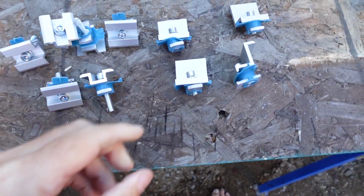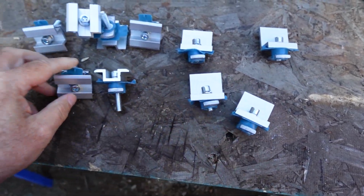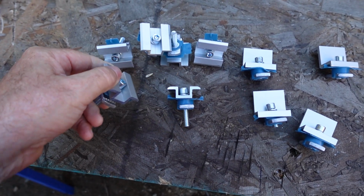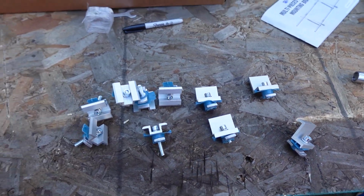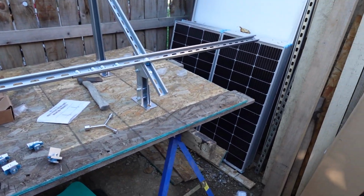Included in the kit are some clamps for the end, and also some clamps for the middle. You can see they go in between two panels, and then these just clamp right onto the ends of the panels. We'll do just a temporary setup with a couple of three Renogy panels that I have over here.